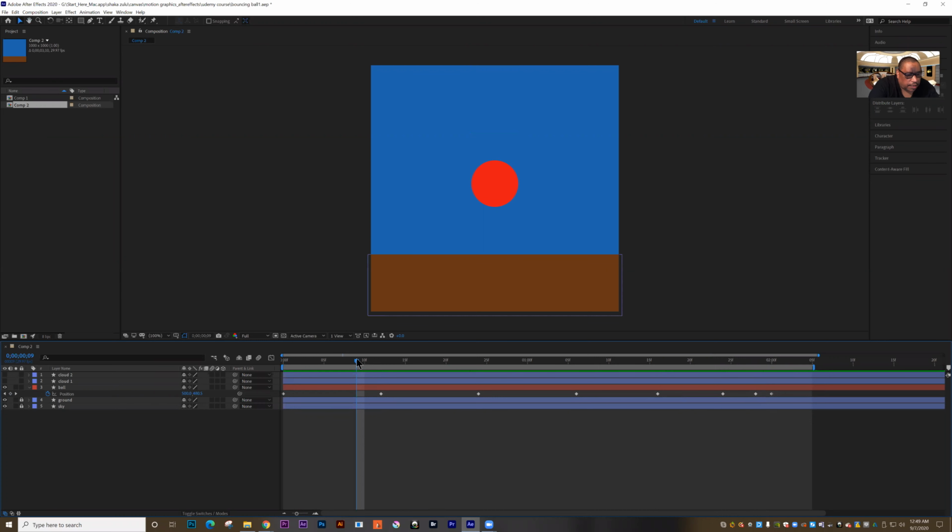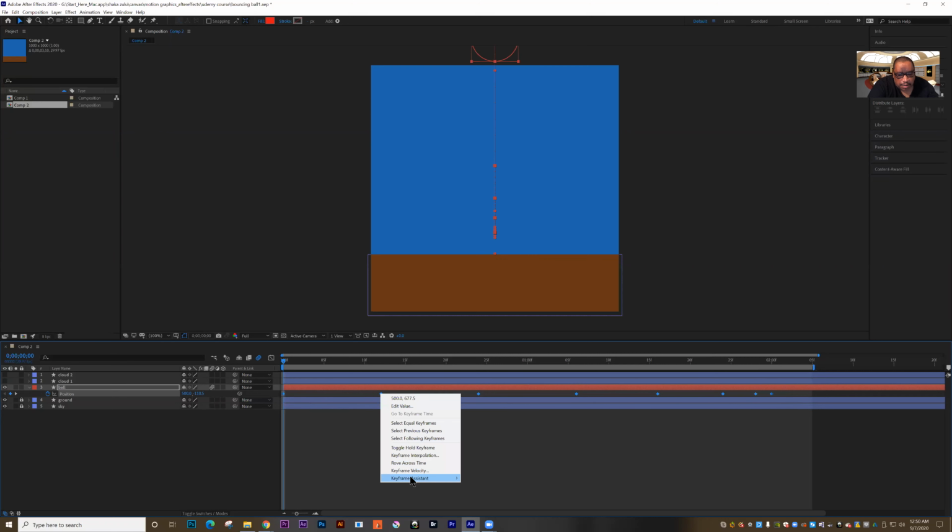And so let's do a few things. One is that we can turn on what always helps, a little motion blur. Let's turn on that motion blur, make sure the motion blur option is on. And then we're going to grab all the keyframes, right click on any of the keyframes, go to Keyframe Assistant and do due diligence with a little Easy Ease. So let's see how that looks.